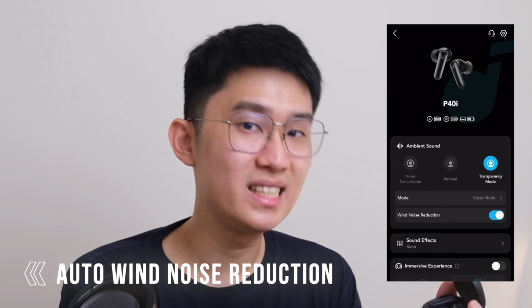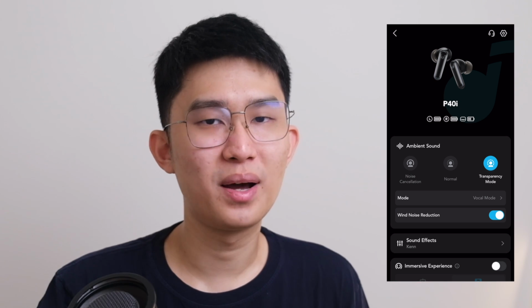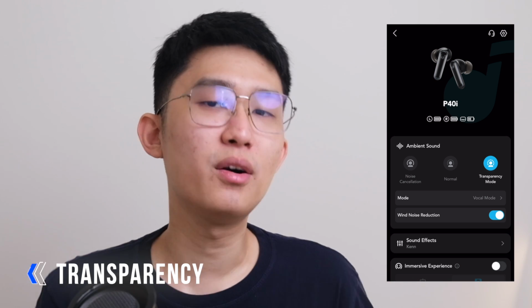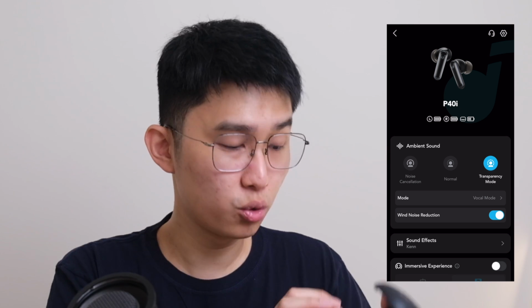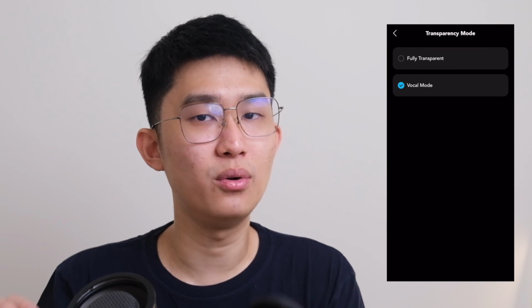Both in ANC and transparency mode that you can turn on and just forget. And if you're walking around a lot, you're dealing with wind, this is gonna be a life changer. Now, speaking of transparency mode, there's no white noise involved, and when you're talking, the sound doesn't come out tinny. It's quite natural sounding, which I like, and a vocal mode in the app boosts the sound of people talking without affecting the general feel.